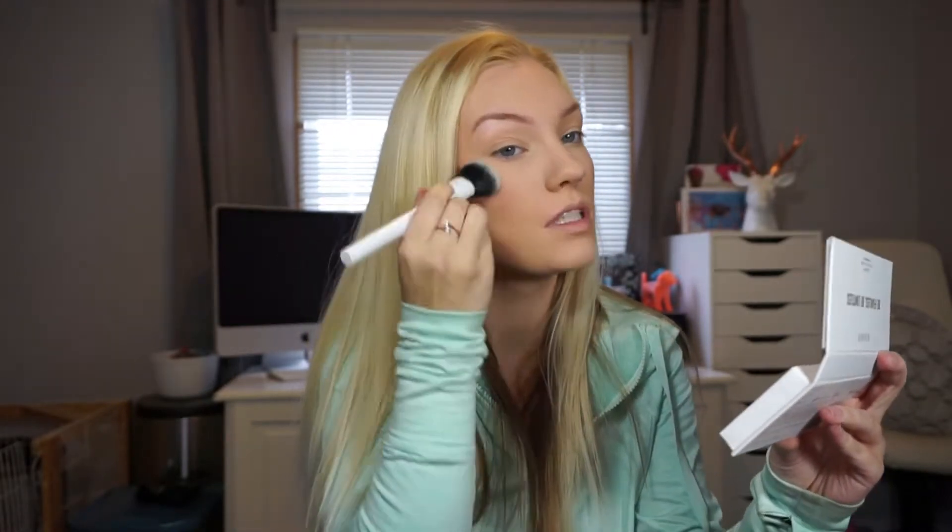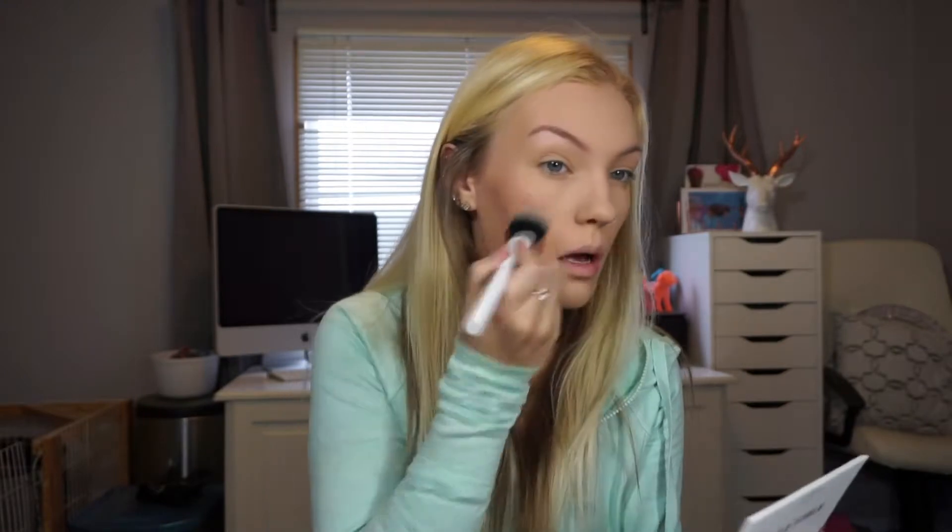Well, that's nice. So with this brush if you stipple it on you can definitely build it up, but when I got too much I could just do this and it kind of got rid of it for me. So that's not too bad — it made me look kind of more contoured. You need to blend it out a little bit more in the front. It's very pinky. I'm just not a very pinky blush kind of person, which is why I'm trying to go for more of this tan one. But yeah, that doesn't look bad.